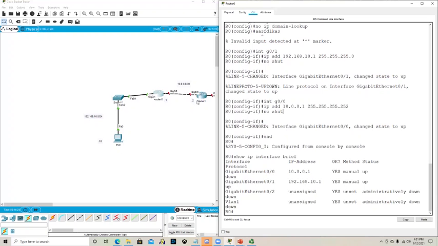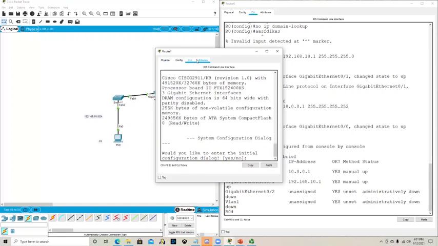So it's not going to turn on until we go over to our router over here and turn this one on.